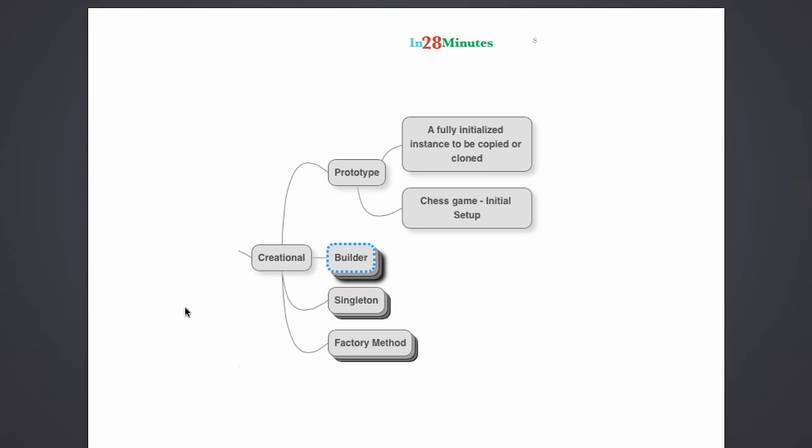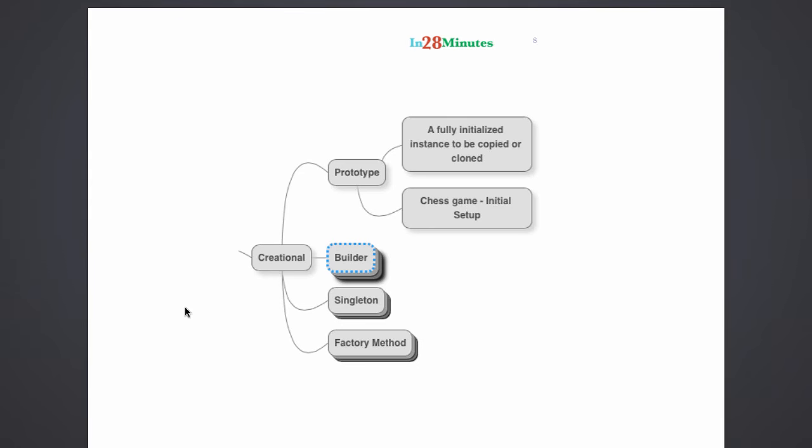Let's consider a game of chess. In the game of chess, there is an initial setup of how the pieces have to be arranged. The king is in a specific place. The pawns are in specific places. Queen, rook, bishop, everything has a place that is assigned to them. So let's say I'm building a software to model the chess game. Every time a new chess game is played, I need to create this structure again and again. The initial layout of the board, I would need to keep building it again and again.